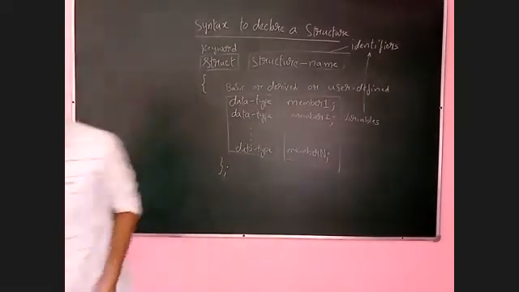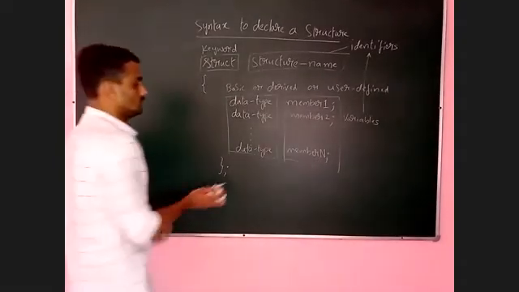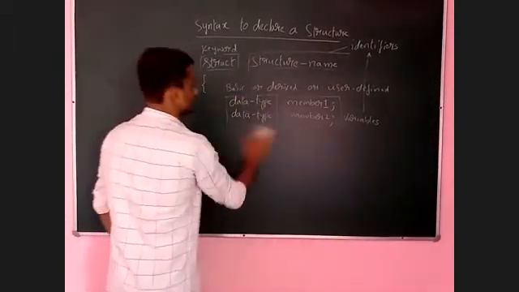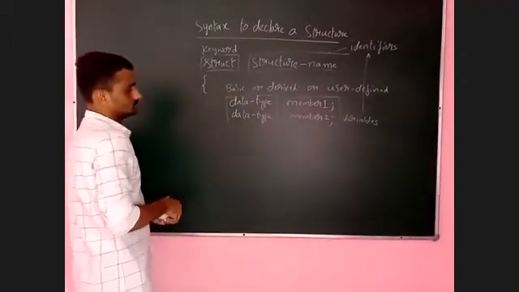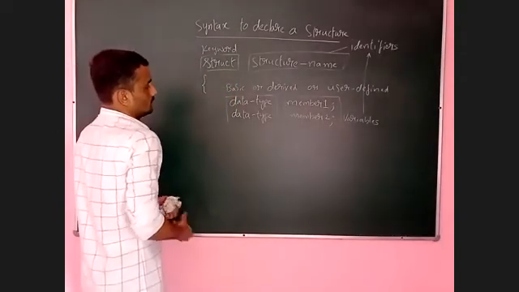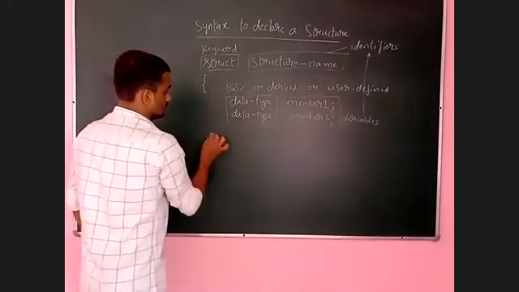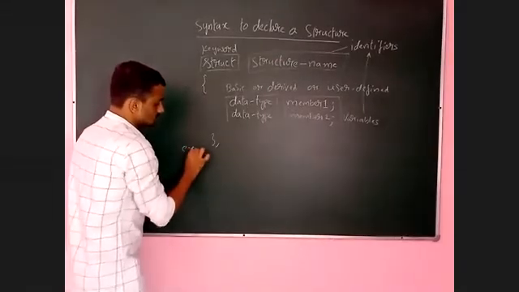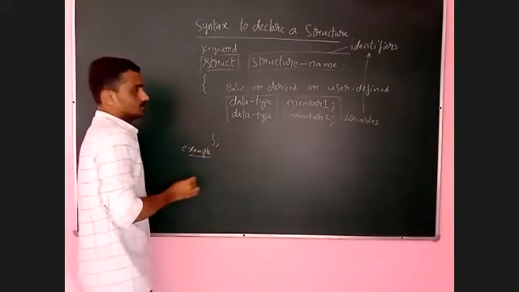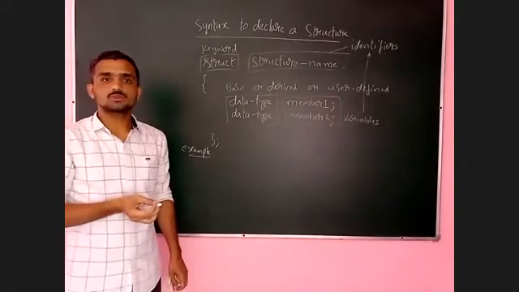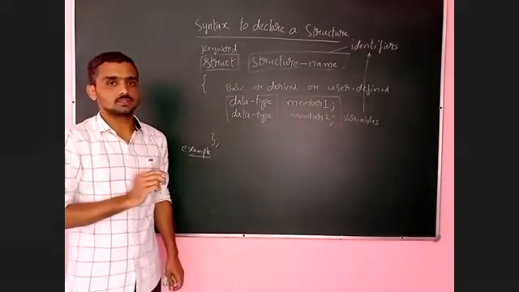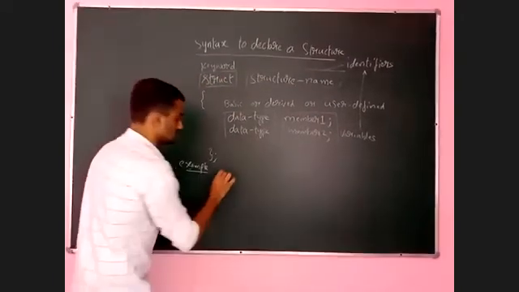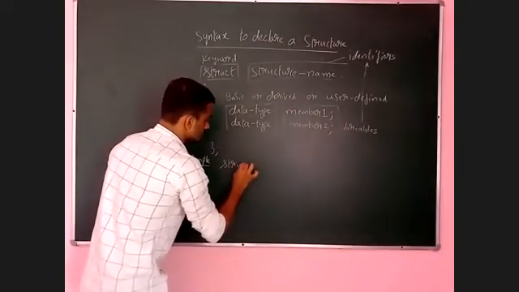Okay. So I will make it short so that I can write the example here. Okay, now here I will write the example. So struct, you consider the example. So when you write the example, you have to follow the syntax first. Okay. So what is the syntax? We have to use the keyword struct. Okay. Yes. Struct is a keyword.